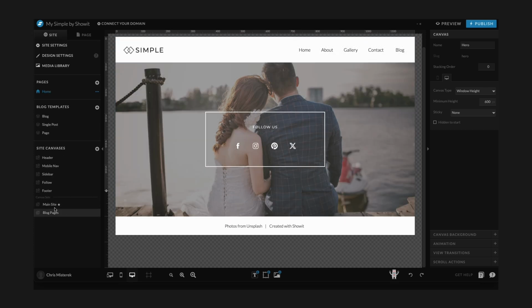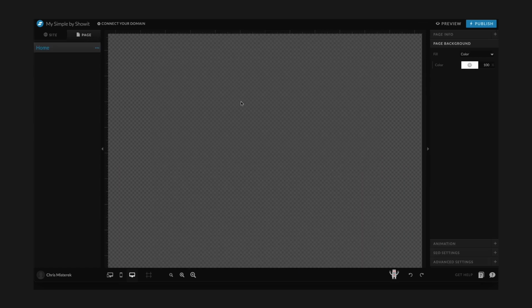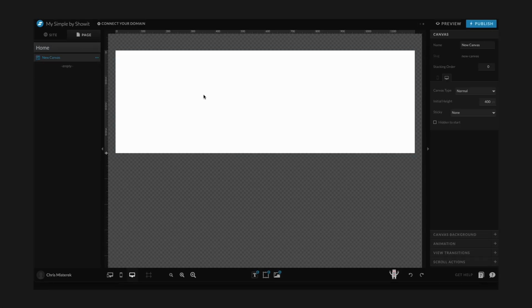And then I'm gonna come through on our canvas sets, which is something that we use to add headers and footers to every single page. And I'm just gonna turn off it being available on the home page, because I'm designing these from scratch. So let's go back to the home page and you'll see we've got a nice blank canvas to start our painting, if you will, our website painting. Okay, I'm gonna add a blank canvas just to have something there.